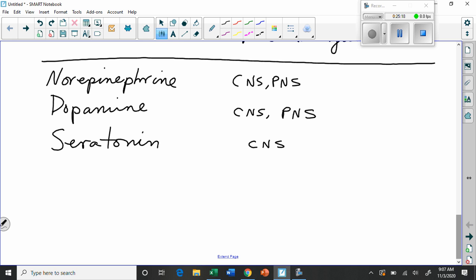Norepinephrine is involved in the fight or flight, right? Activating our bodies when things get crazy. Dopamine is sometimes referred to as the pleasure chemical. When you have high levels of dopamine, that means that you're going to be able to stimulate certain nerves in the brain that create emotions and feelings. So these ones are more related to affecting the way our emotional state is. Serotonin, that's also involved in our sleep and wake cycles and things like that. So they're activating nerves, or they're connecting nerves that are involved in those processes.